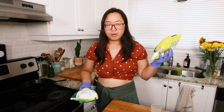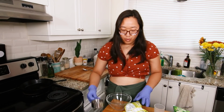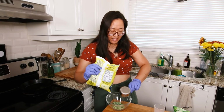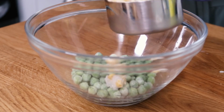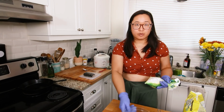Now we're gonna prepare the other components of the onigiri, which is green peas and corn. So I use frozen corn and frozen peas. I'll do a half cup of peas. You can also use edamame. I'm gonna add some corn. Do a half cup of each, and then I'm gonna boil some water, then we'll just pour it over top.